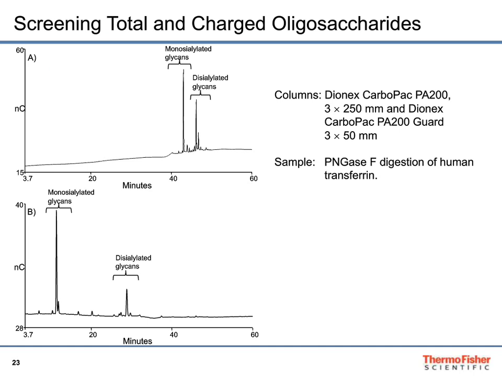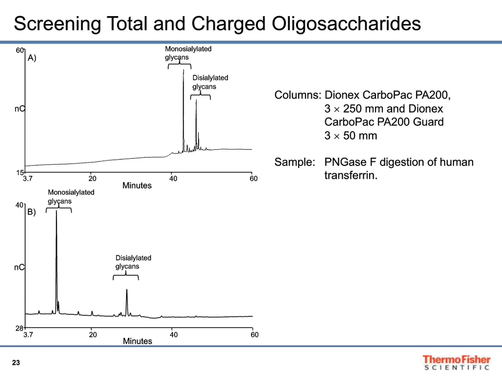The top separation is designed to both resolve neutral oligosaccharides in the first 30 or 40 minutes there, and then resolve the mono- and disialylated and the other charged oligosaccharides. So this is what I would call a general screening analysis. Whereas the separation in the bottom panel is actually just designed to try to look at the charged oligosaccharides. So we use this as a model for analyzing low amounts of prostate-specific antigen, which I'll show you in the next slide.